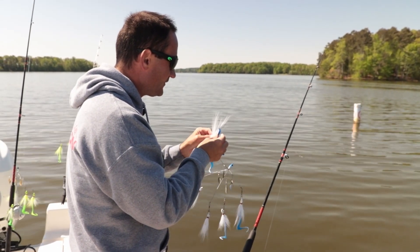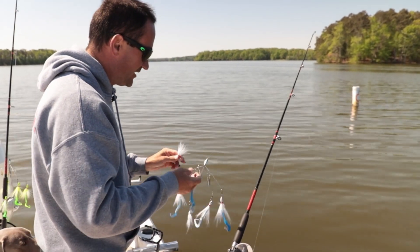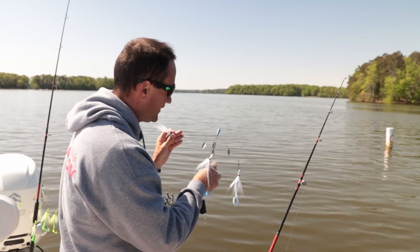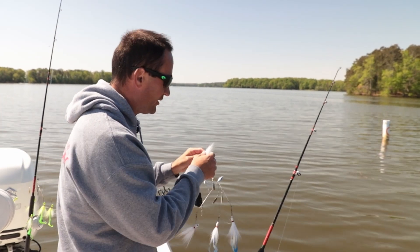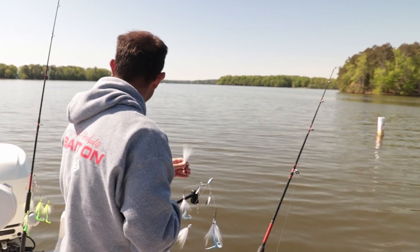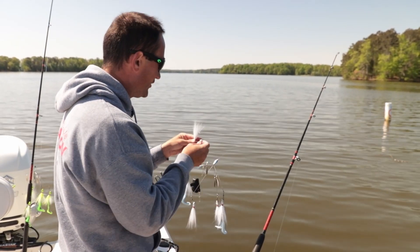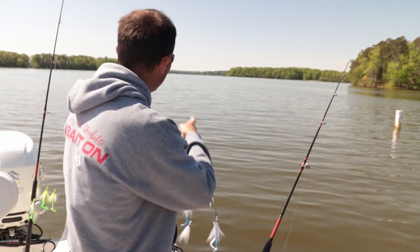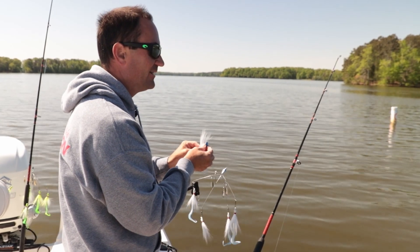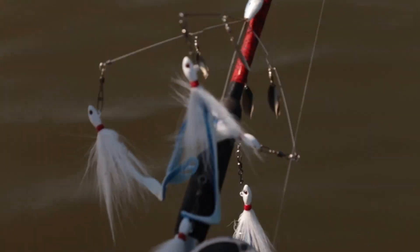Any particular color? I do half and half — half chartreuse and then half white. I'll do a little combination like this one right here: white and blue. I've got chartreuse with lime green tails over there. And often times on these white ones, the last bucktail, I will put a chartreuse snake worm on there as well. But white, blue-white, and then a chartreuse seems to do best out here. Water clarity plays a huge role — as you see right here at the ramp it's actually pretty clear, but you turn that corner and you get a very, very dingy hue. Your typical High Rock mud, with more mud rolling down now after the heavy rains the last couple of days.